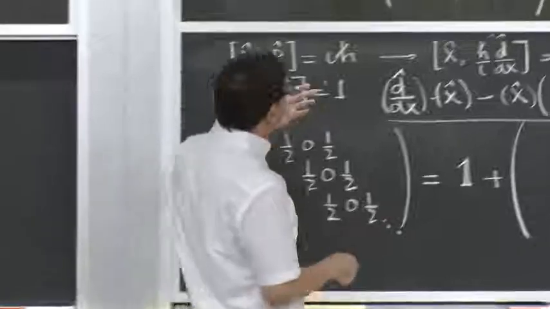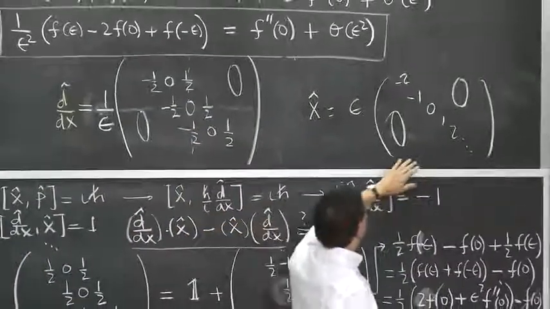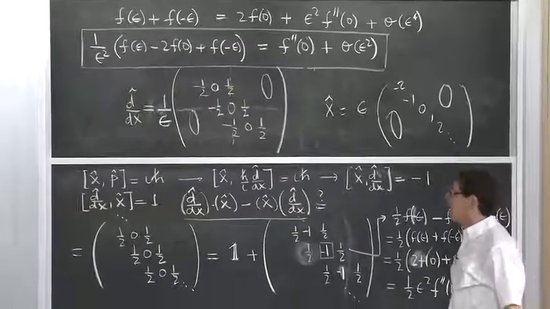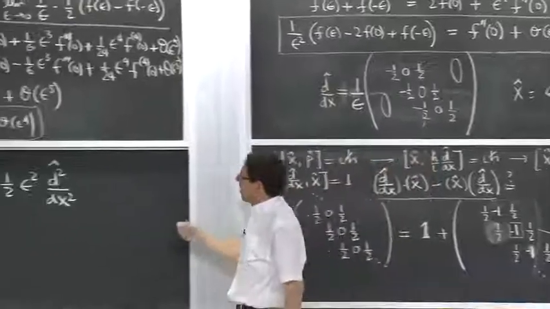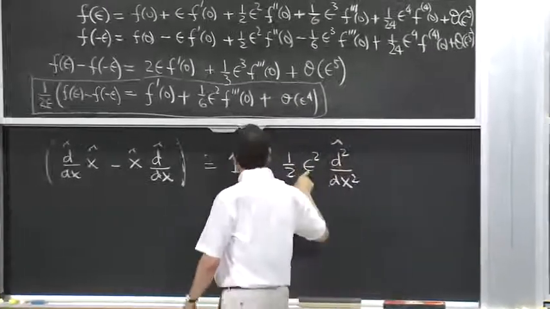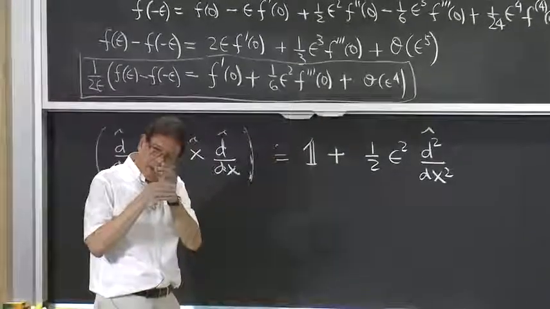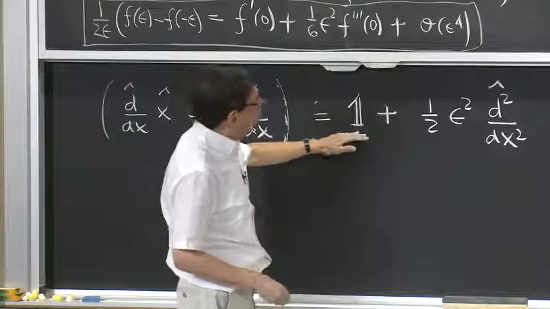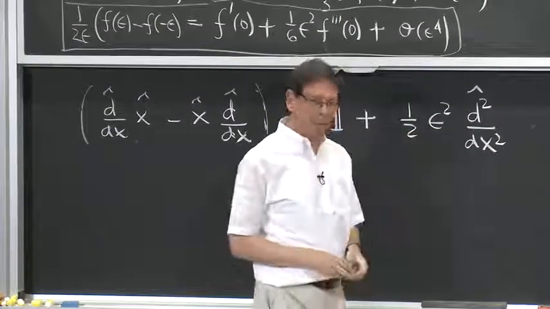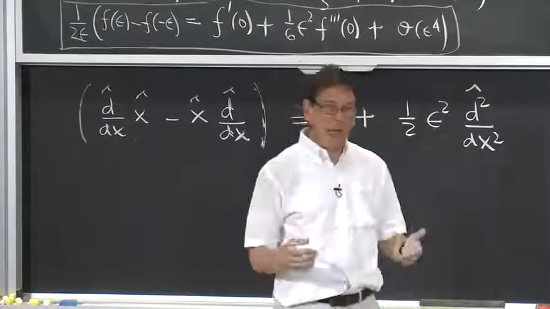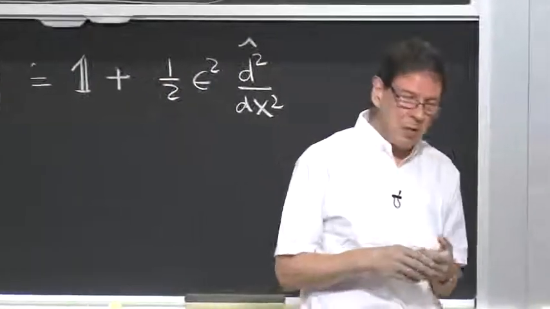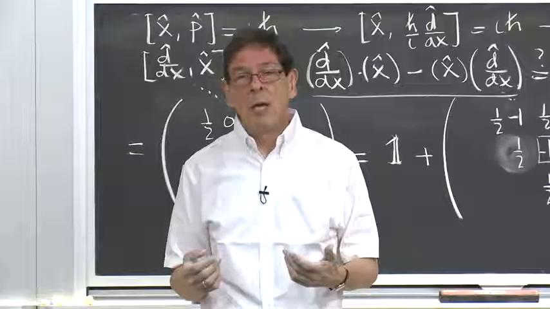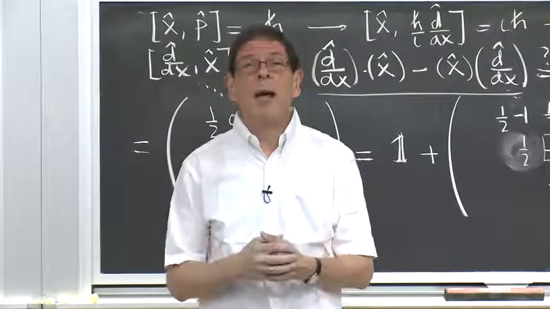Our representation of the derivative is infinite dimensional. These are infinite dimensional matrices. You certainly could not do it with finite dimensional matrices. And by the time you multiply, given your epsilon, which is thought of as your regulator, the way to make precise this notion, the expected commutation relation works up to corrections that vanish as epsilon goes to 0. So we've obtained a useful representation of the commutation relation and illustrates the fact that we can think of the x and p operators as matrices, even when they act on functions.